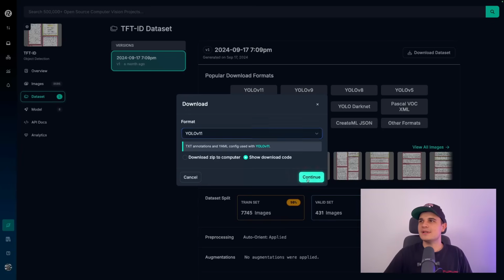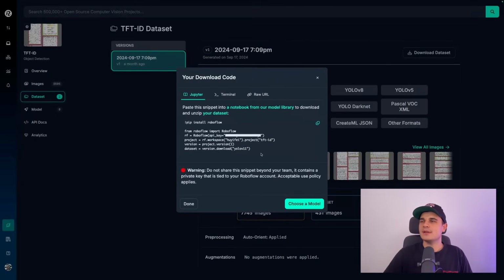Once we do it and click Continue, the code snippet will get generated. I'll just copy the last 3 lines of that code snippet, but if you want the code snippet that will install the RoboFlow SDK, give you your API key, and download the dataset all at once, you can just copy that, paste it in Colab and execute.